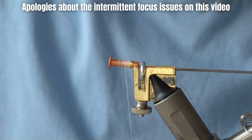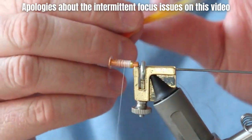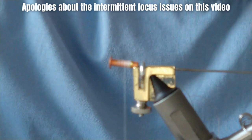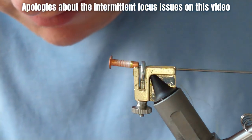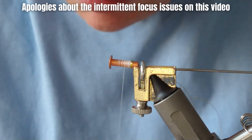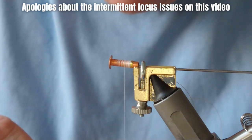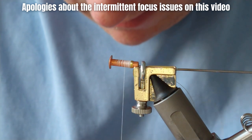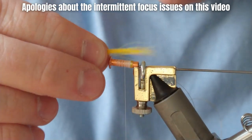Okay, so this tail comes in two parts. The first part is bucktail, so it's actually a mixture of orange and yellow, but it's meant to be about 70% yellow, 30% orange. This is maybe a wee bit less, but it's what I have handy. As always, you've probably seen I've used that for a few cascades and there's just a wee bit more of a balance here. I'm just going to cut that off. I'm not having it too heavy here, just because it's a small tube. So I'm going to remove a few more of that. The length isn't entirely up to yourself, probably about 1.5 to 2 times the length of the tube.